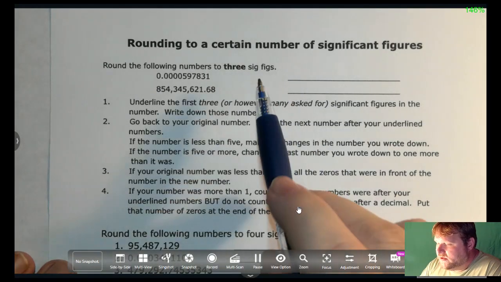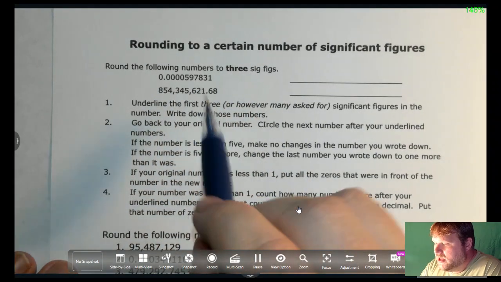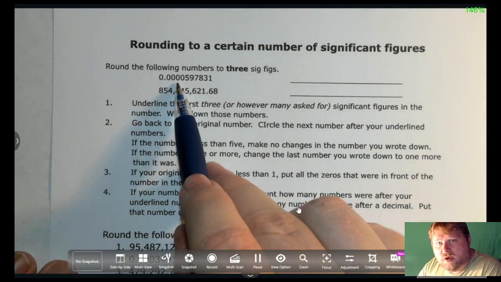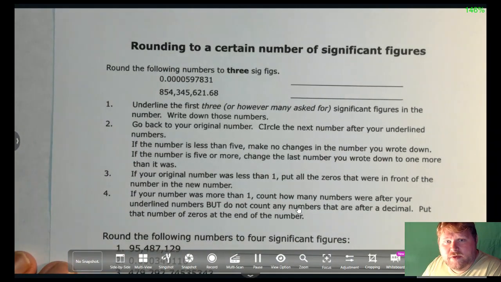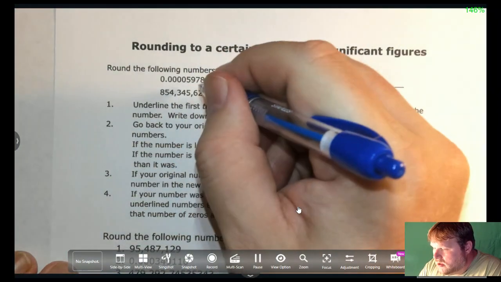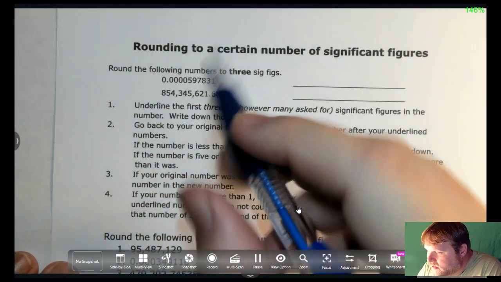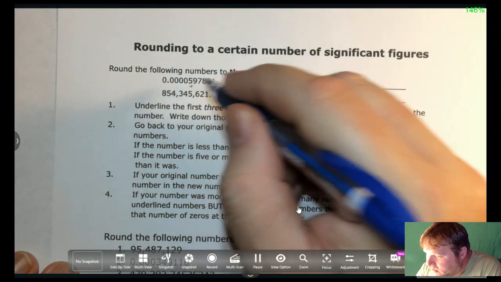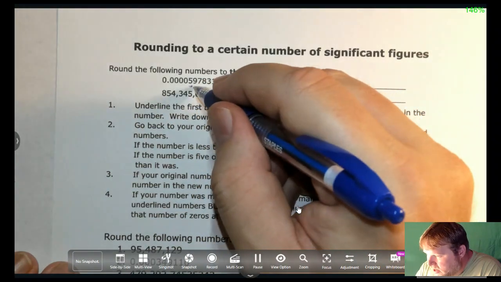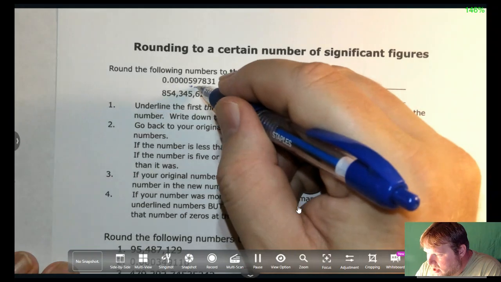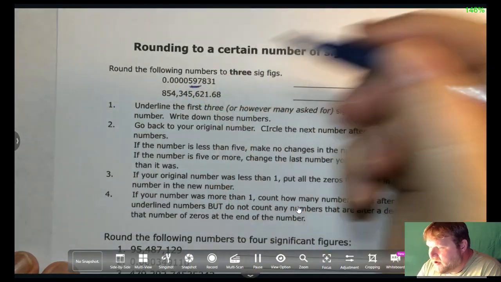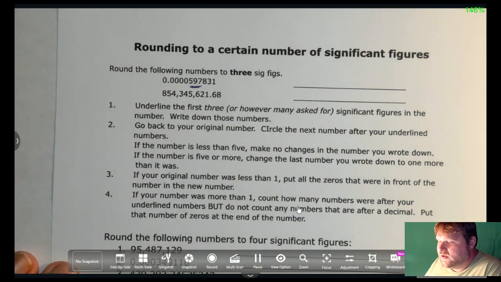But let's go back to the top here for a couple of examples. We have a small number here, so let's find those 3 sig figs. Don't start counting until you get to the first number, which in this case is a 5. Alright, so the next one's a 9, so that's the second sig fig, and then the 7. So those 5, 9, and 7 are my 3 sig fig places.